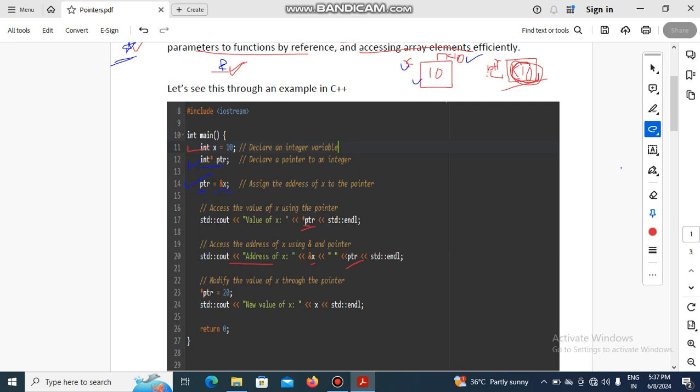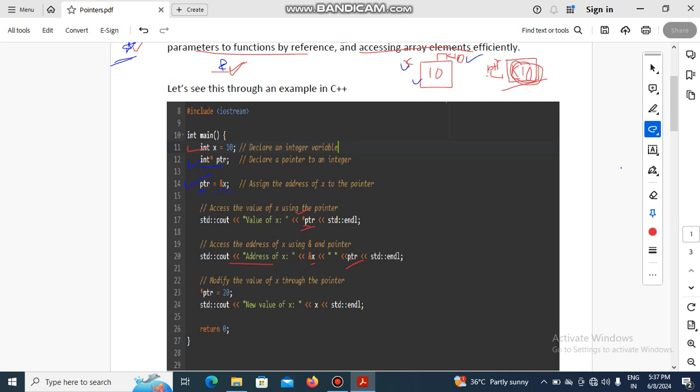Pointer stores the address k10, and if we want to print the value at this address, we use the asterisk symbol. But if we want to print the address only, we can simply print pointer. So that's the difference.